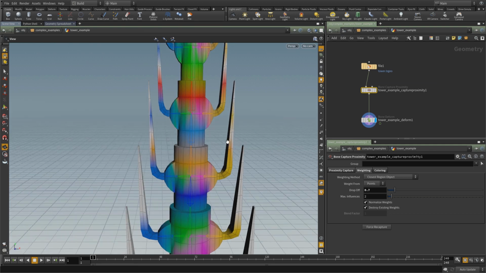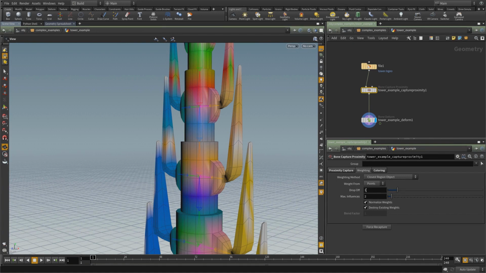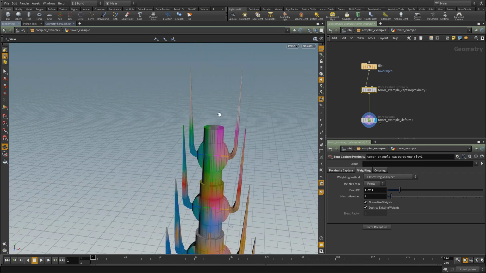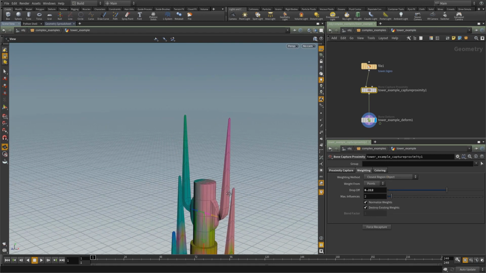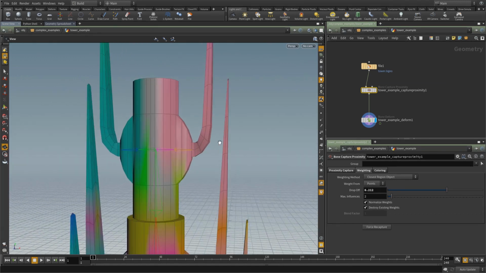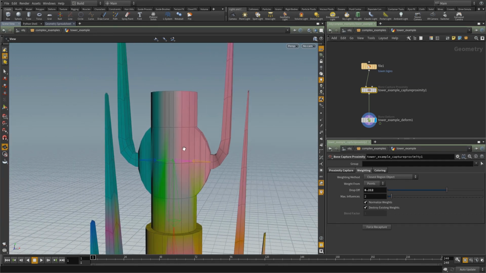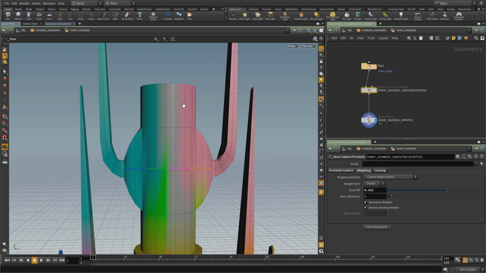So if I wanted to get more of these spiky things, the default is pretty good down here, but I might want to increase that. So now I'm getting more and more and more. But you can see after a while, I'm still not getting some of these, so I have to jack it way up. But by doing that, I'm also blending more of this. So you can see that this area is being affected pretty much half and half by these 2 bones, which may not be what I want.